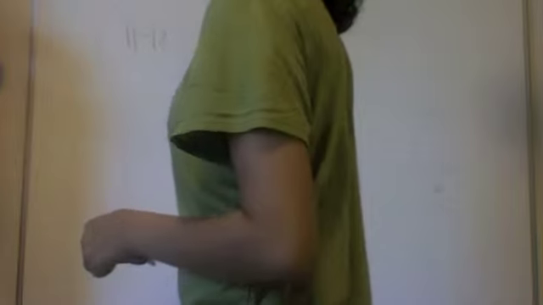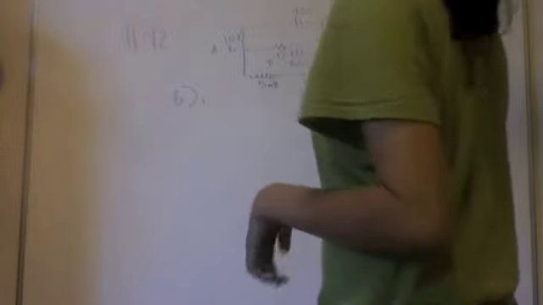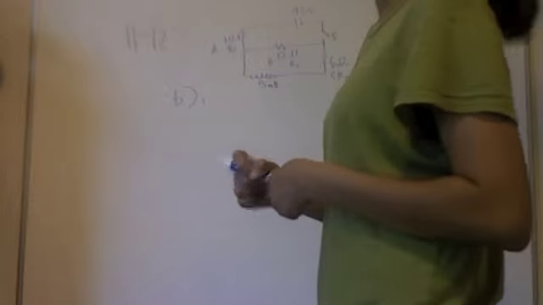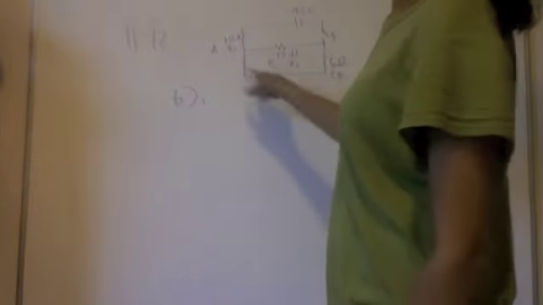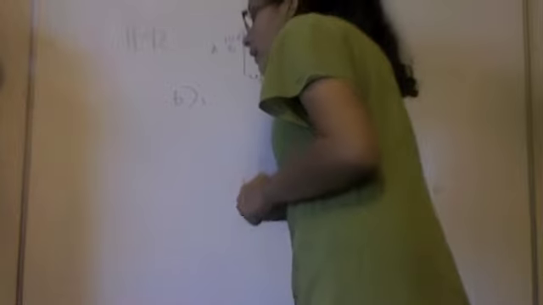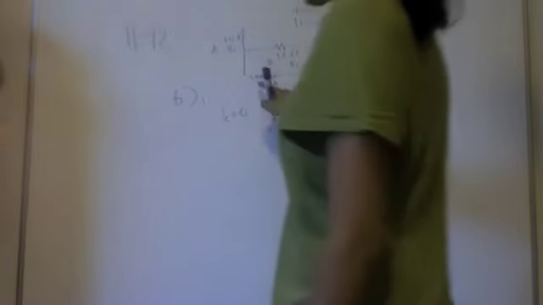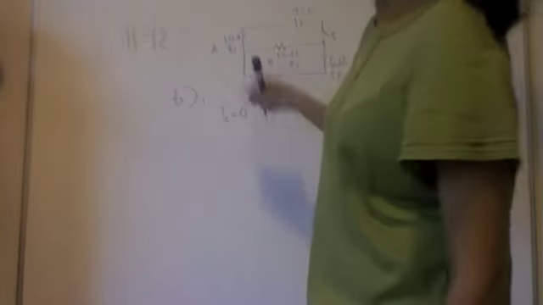Part B asks you to find the current through IA, IB, and IC immediately after switch S is closed. You'll notice in this circuit that an inductor was added and a switch was added. So directly after the switch S is closed, because of the inductor's properties, there is no current that goes through this part of the circuit because it has so much back EMF. So this circuit consists of resistor A and B in series, and that's all that there is. IC is equal to 0 because of the inductor, and so no current goes through this part.